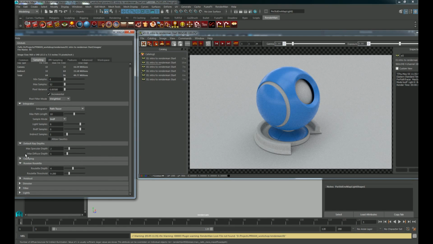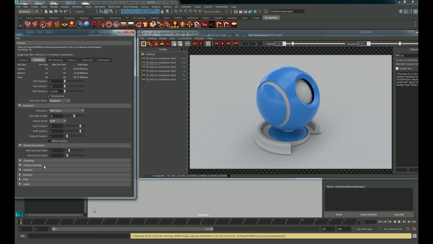Russian roulette. Some of you are probably looking at that and going, oh, that's pretty cool, Russian roulette. Cool name. Wow. Essentially all it does is randomly cull the different paths that are bouncing around your scene. So what happens is after its 4th bounce, if it meets this roulette threshold of 0.2, then it's going to kill it. So that's essentially what it does. I'm not going to worry about holdout.